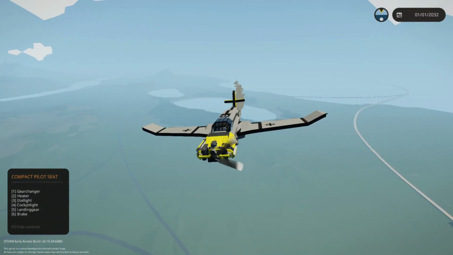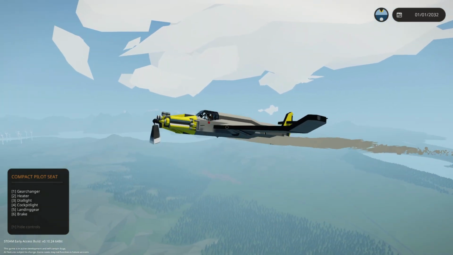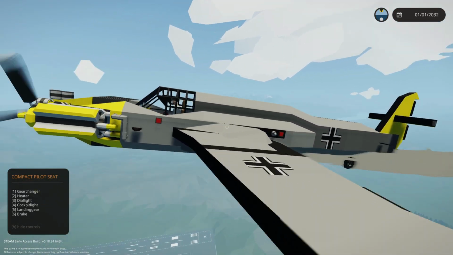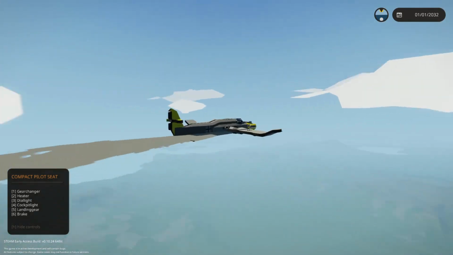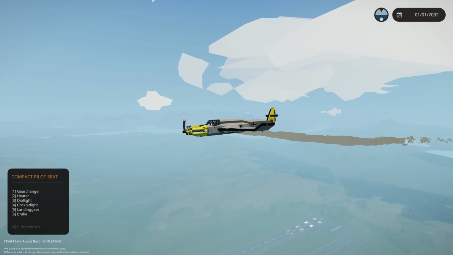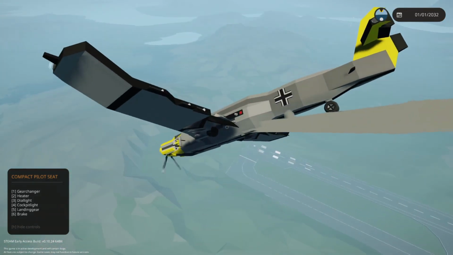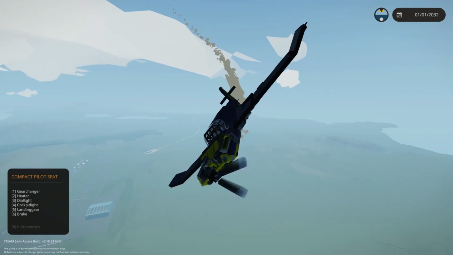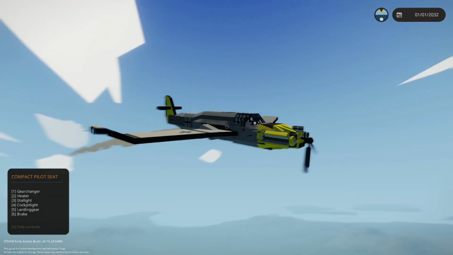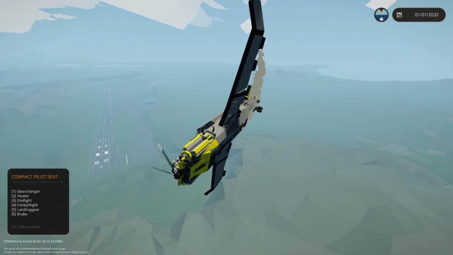So I'm not too sure about this one, because I didn't even know these things existed, the double engine. I did not know that these existed. Maybe they don't. Maybe this is just a creation, but I assume they do. So this thing is very, very interesting. It's just interesting as a plane, not even as a creation. There's definitely a lot you can learn from some of these Stormworks vehicles.